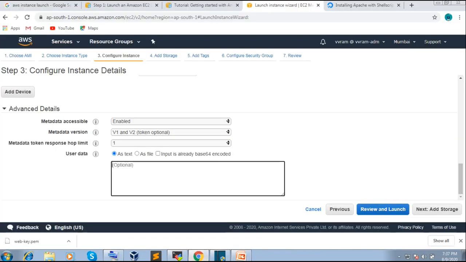This is our bash script. It tells bash which action to perform and gives the metadata to perform the task. It is the yum install httpd. It uses the yum command to install httpd, and systemctl start and enable httpd, in the sense that whenever you stop or start the instance, or reboot, it will automatically start your services after installation of your httpd.